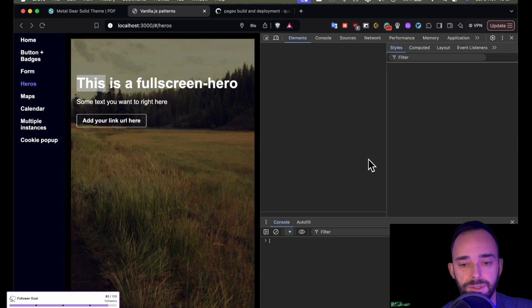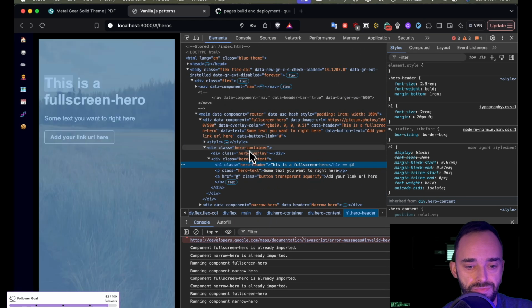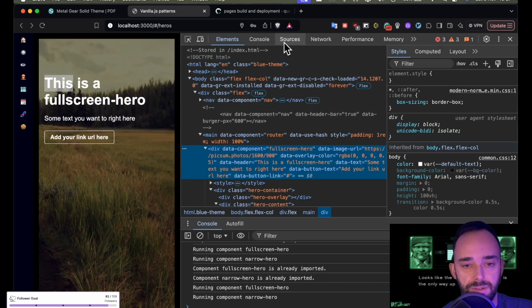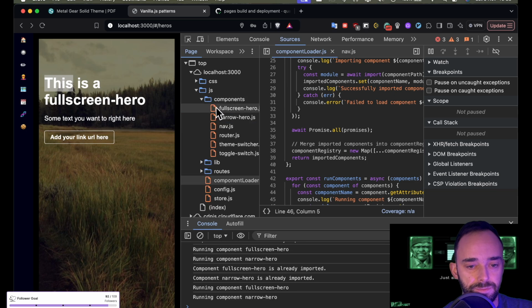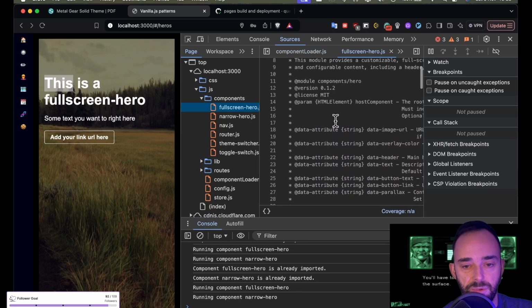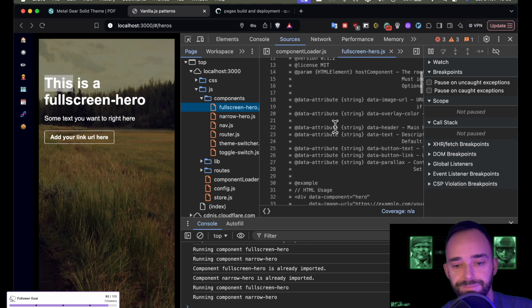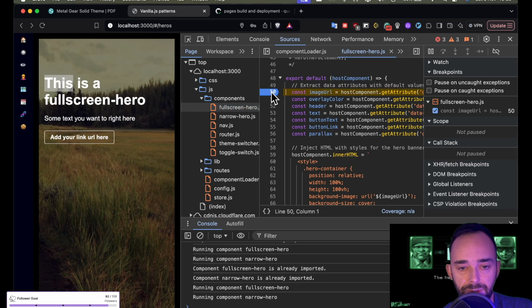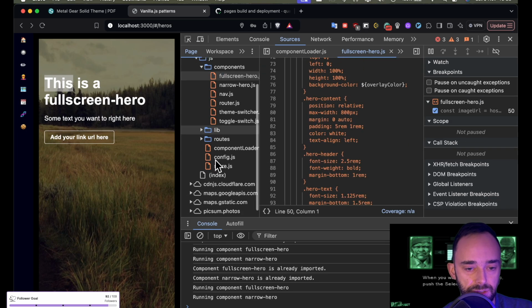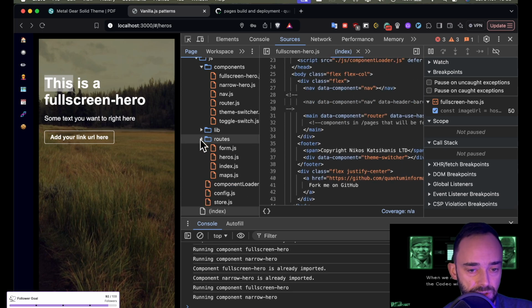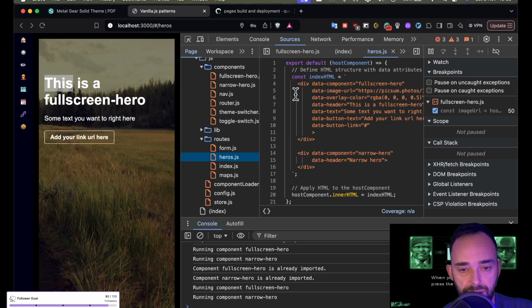So if you go into the code, you can see here we have this hero container, and it's inside this full screen hero component. Into sources. So we're just going to put in some JS docs, some license information, that kind of stuff. I'm just going to put a breakpoint in here, and the way that is used, basically we create our hero component, and that's used in our route, which is this one, and that's how we use it. It's just a full screen hero.